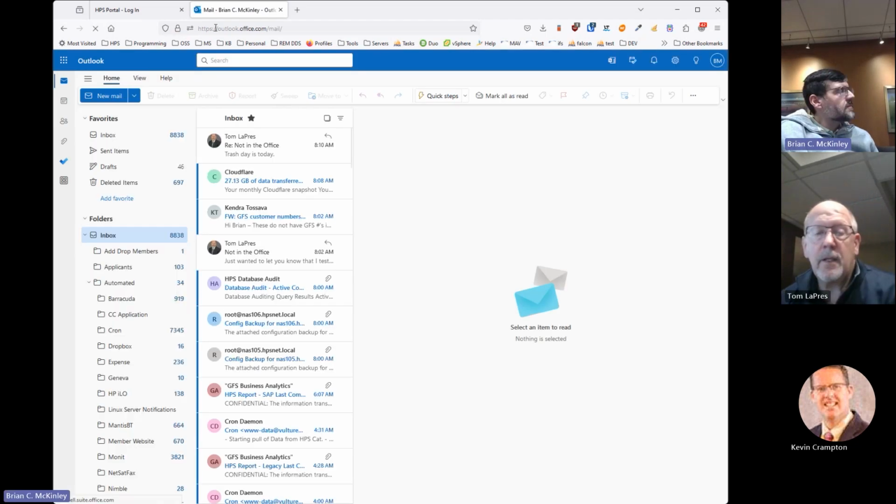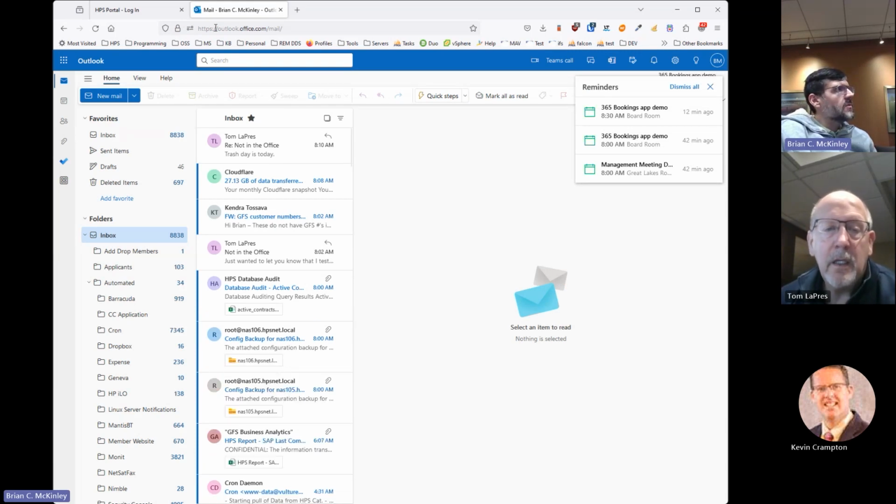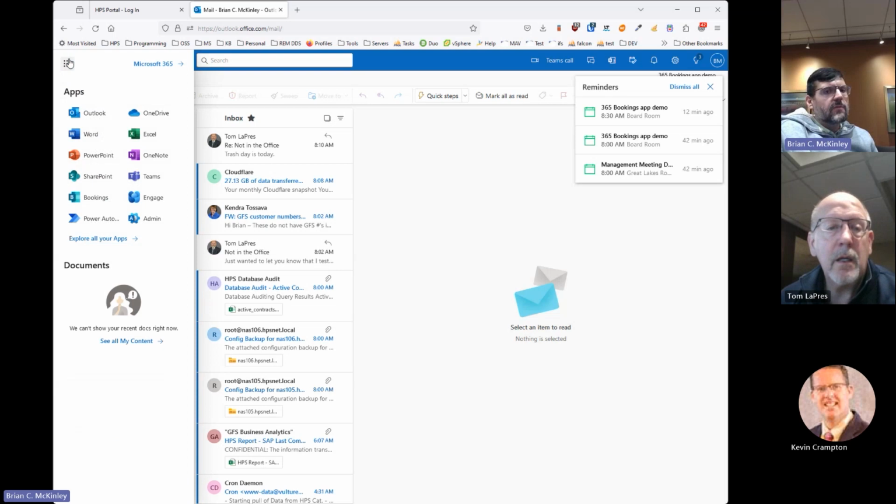It's just on a regular Outlook or the website? Outlook.office.com. This is a web-based tool, so you will use the web-based tool to set up the web-based tool. If you go to office.com, you can choose Outlook from the list of tools. If you're familiar with the Microsoft 365 layout, when you go to office.com, you get a list of tools that you can open up, and the one that we want to open is Outlook.